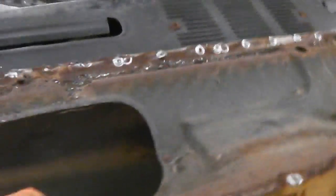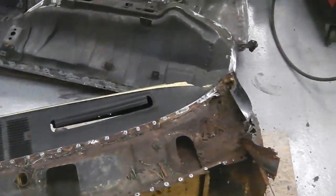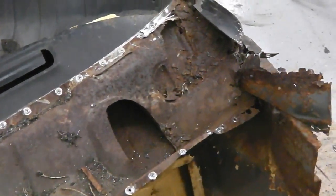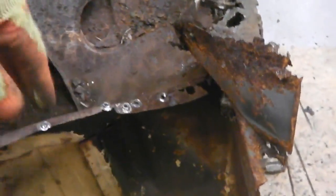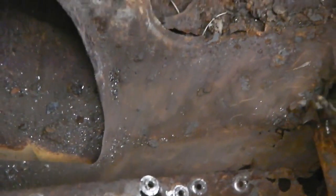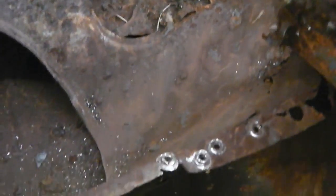Okay, so that is the panel. Now we've got an idea of what they look like. The mystery's over. As regards to grafting in the Portuguese one, if that hadn't rotted, because we have got a left-hand drive panel which could be in even better condition than this is, it's not handed, so that would not invert across, so you couldn't actually do it. Again, this looks like a drain, like water would collect there and come out, although that's actually enough to make a puddle. So that's a mystery. Water's just going to sit in that. That might be why they rotted, but it probably is. I guess that's a bit of a bad design really there on Ford's behalf.